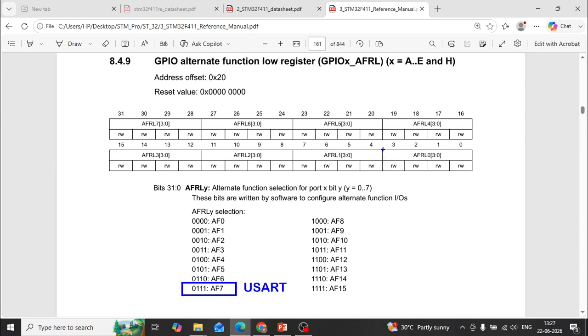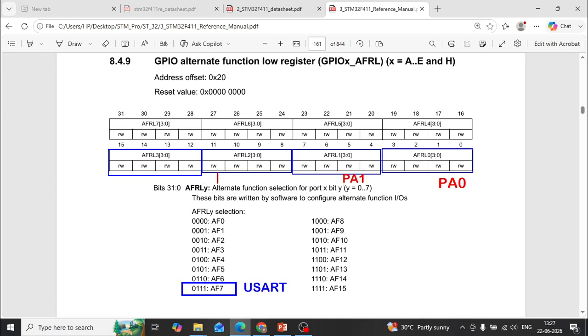So whatever you're seeing, this is port PA0, this is PA1, this is PA2, and this is your PA3.